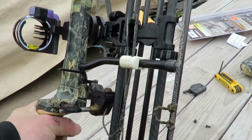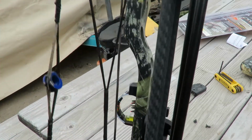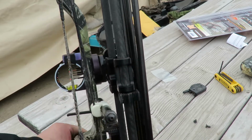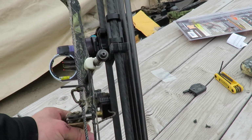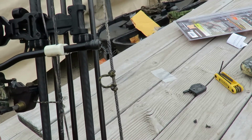Alright, now you can see even with turning the mounting block around, it's still pretty tight into my bow, but it's not going to interfere with the cord on my drop-away rest.